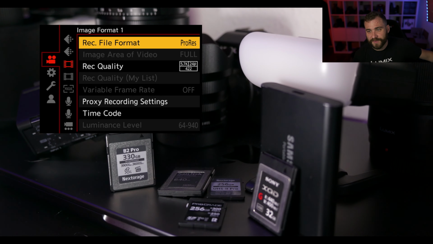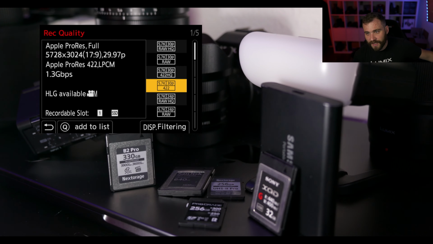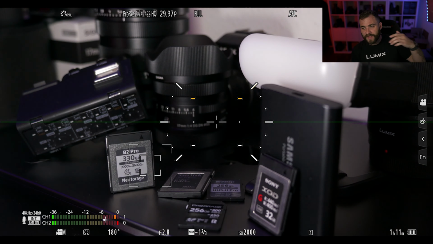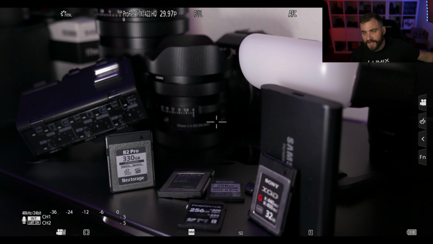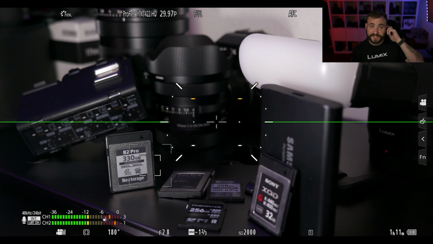So if I come in, we set it back to that ProRes option, and we go to probably the common ProRes option that I'll record at, which is usually going to be 30p. 1.9 gigabit. As we said here, I've got 1 hour and 11 minutes to record in ProRes RAW. Nope, that's ProRes. I have an hour and 11 minutes to record.